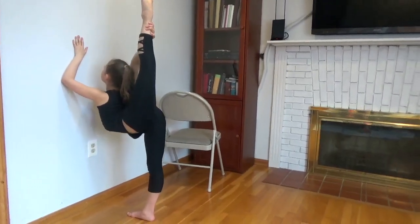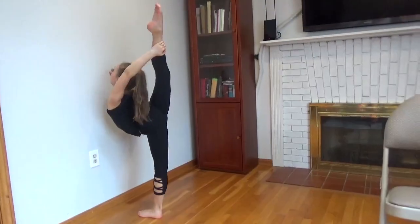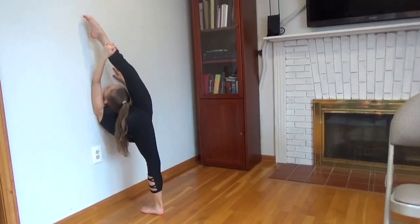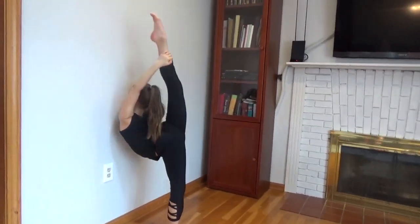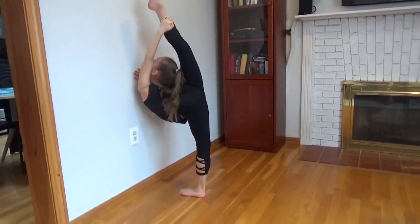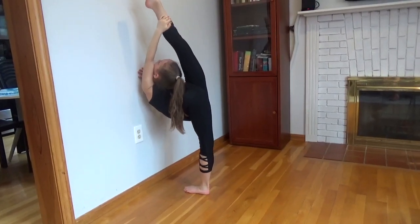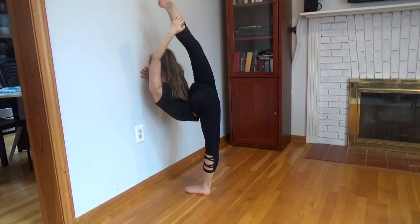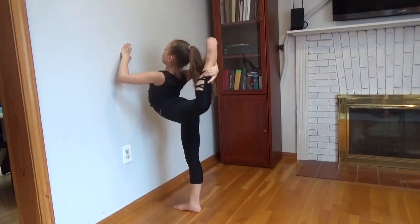Grab a straight leg in the back and use the wall for support. Hold it for 30 seconds. Repeat the same on the other leg.